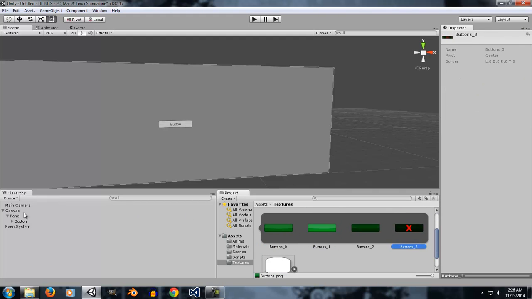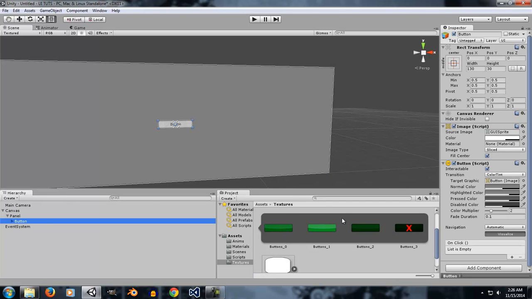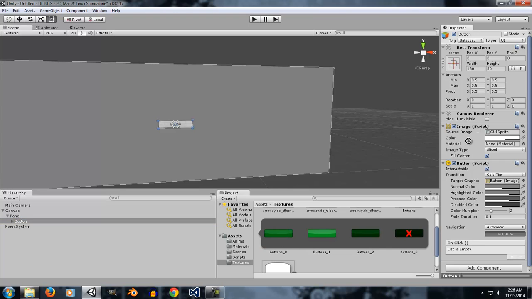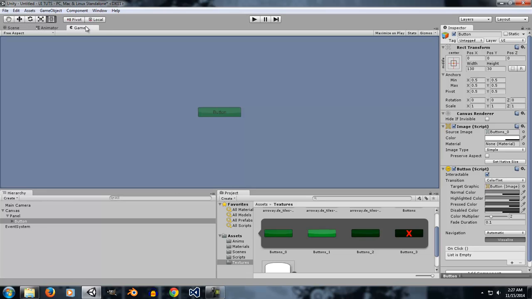Okay. So if I go back to Unity and I want to use some other texture as my button, I have to select any of these textures or any texture that you like. It could be any of the textures of your choice. So I'm going to drag this texture onto the normal state. This will change my button to the texture that I provided.